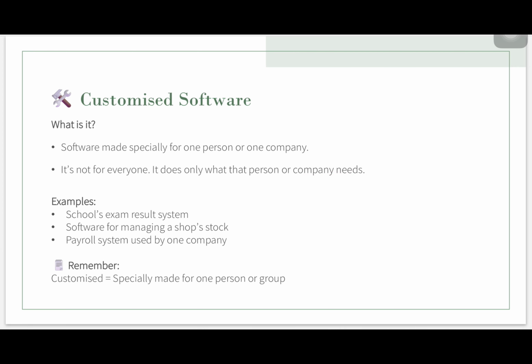Means, for example, if I am a person and I need a specific task completed, why would I use many applications? So I will go to a company or firm or a software developer and tell my requirement, and then that company or software engineer will design a software specifically for me, one software for me, as I told them. For example, if I require only calculations, then it will include only those features.